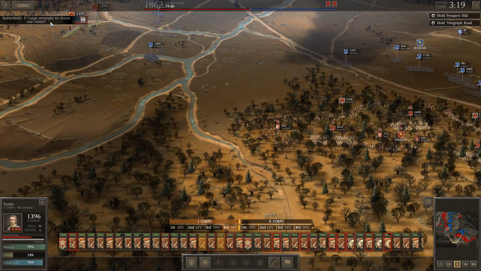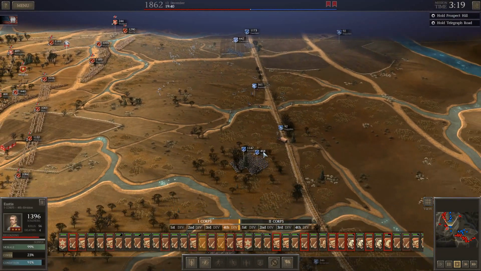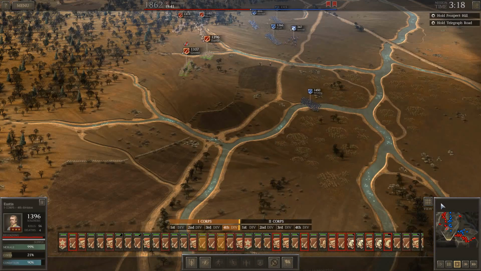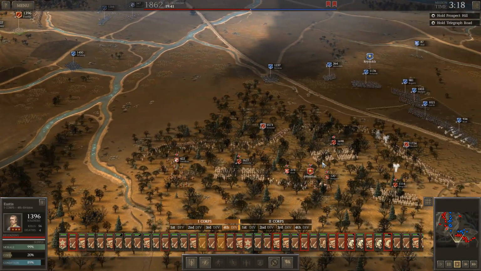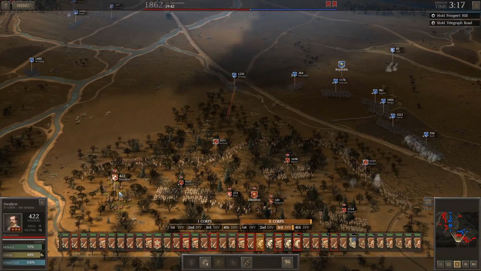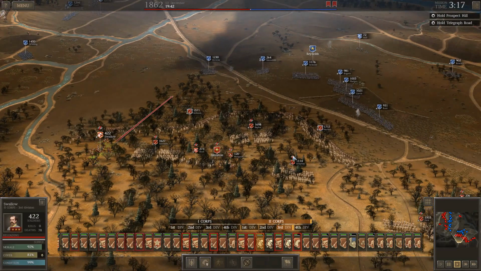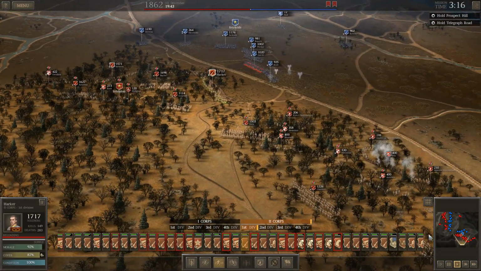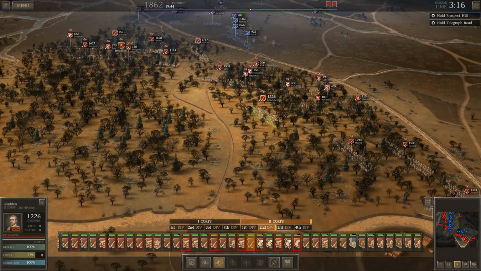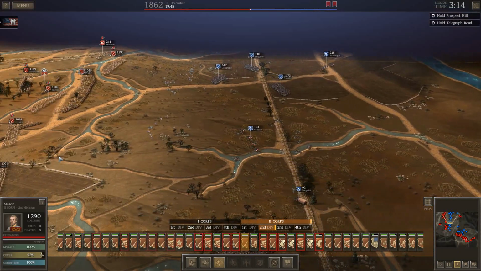Butterfield's 5th Corps attempts to storm our centre. Well, bring it on, Butterfield. Stoneman's third corps is attacking. The Federals are giving it all across. Okay, so they are going to push here.